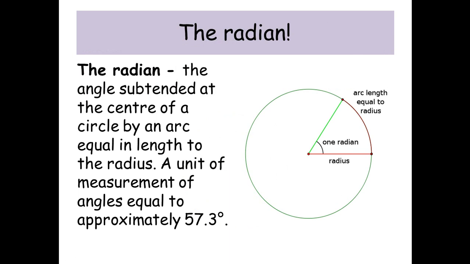To start off with we need to talk about something called a radian. The formal definition of a radian is the angle subtended at the center of the circle by an arc equal in length to the radius — a unit of measurement of angles approximately equal to 57.3 degrees. If you imagine a piece of string equal to the length of your radius of any circle, and you lay that piece of string around the outside of your circle, from where the string starts to where it finishes, if you imagine lines going to the center of the circle — where those two lines would meet, the angle between them would be equal to one radian.